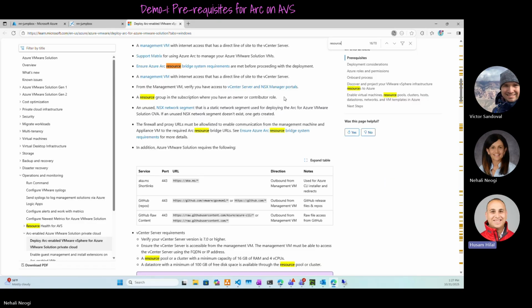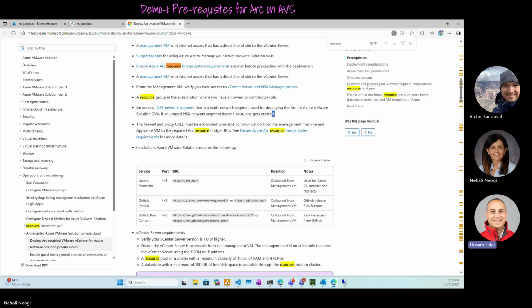We will be deploying the resource bridge inside of AVS as a VM there, but on the Azure portal we will see other resources, like a location and a vCenter resource being created beside the resource bridge itself. So to be able to create them through the script that we'll be running, we need access over the resource group where we'll be deploying them. That's why we need the resource group permissions to be owner or at least a contributor there.